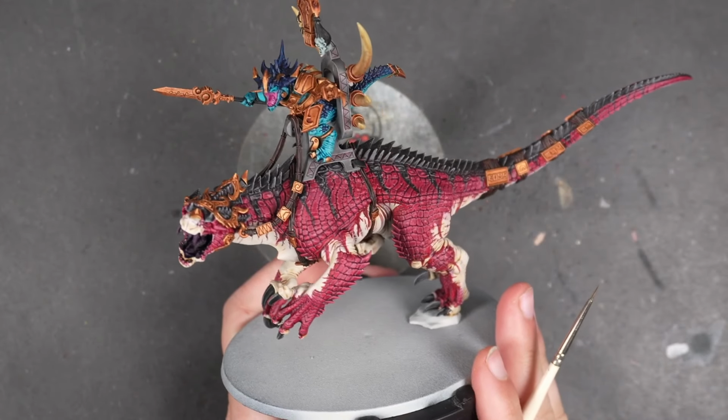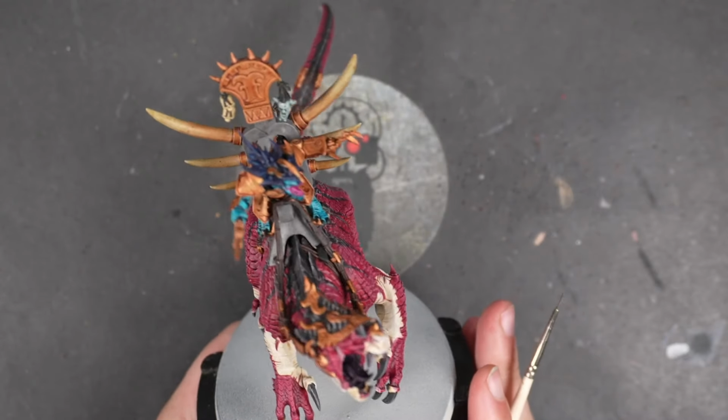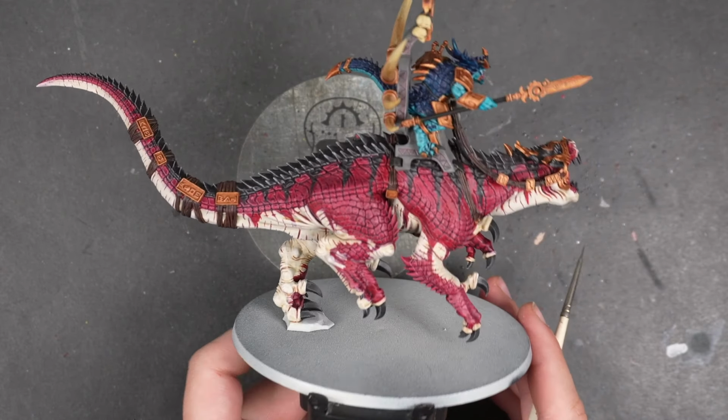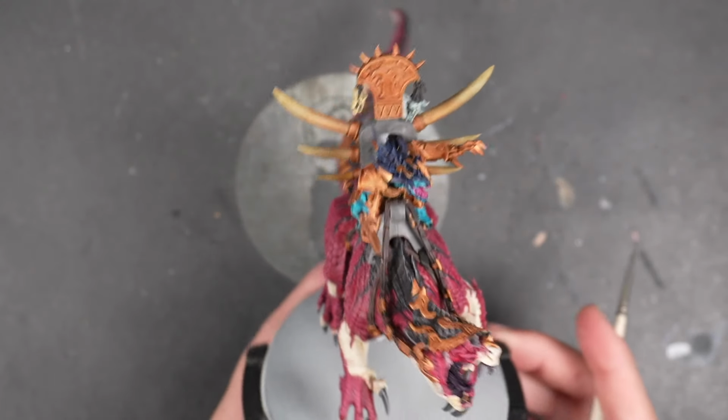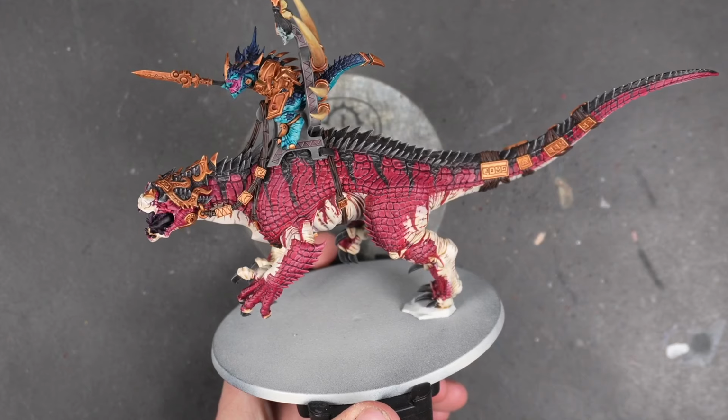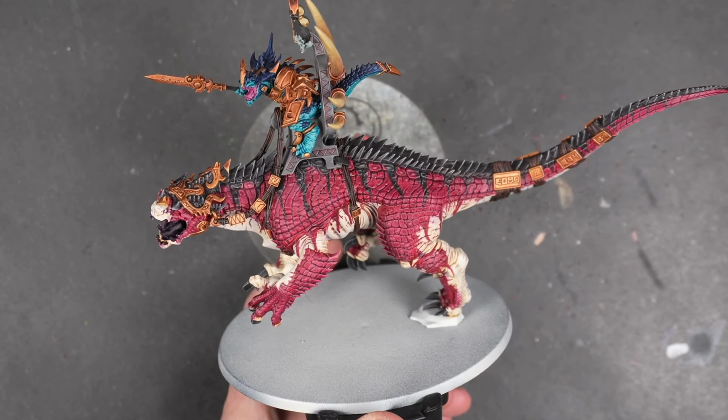So with that all done, our Carnosaur is now at what I would call a War Hipster battle ready all over. It's a little bit beyond that because of all the dry brushing and stuff, but this is the stage we're at. So what we're going to do now is take it to the next level, and we're going to do this by adding some highlights.